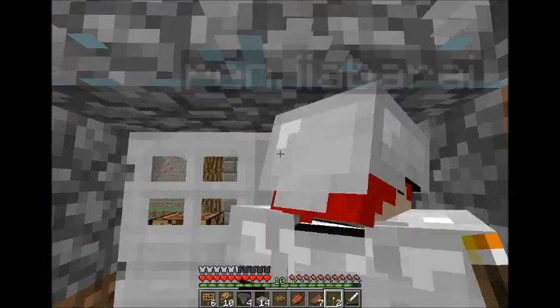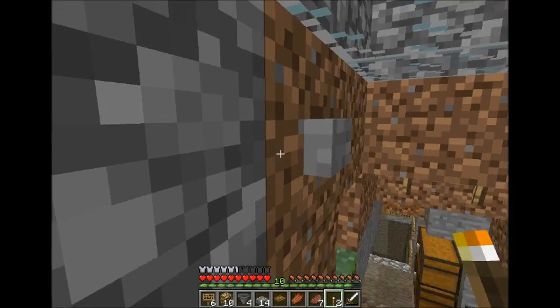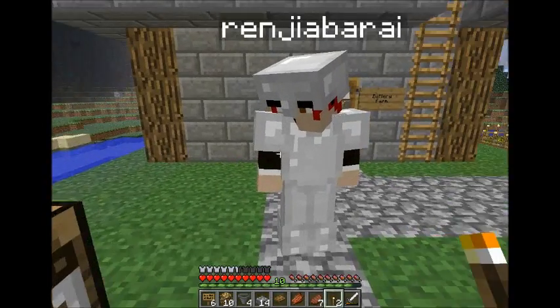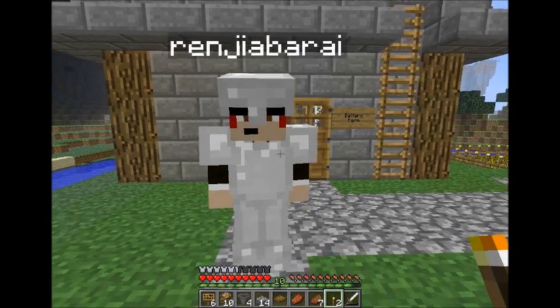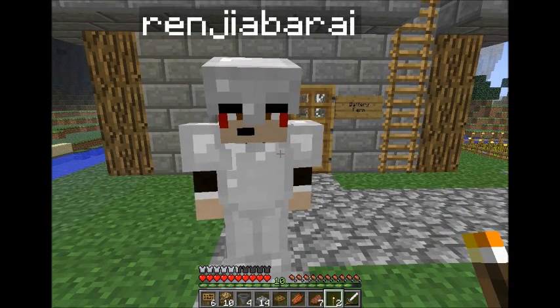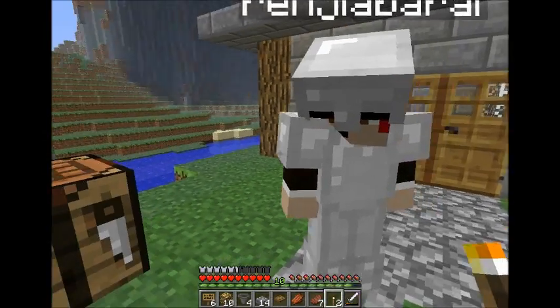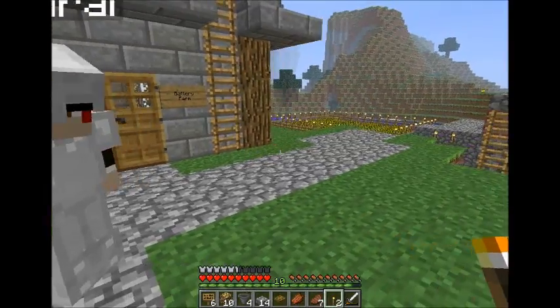I had to put these iron doors on because the server's on hard, and the zombies were breaking down the doors. The server's on hard? Yep. Does that affect what difficulty I'm on? No, because your client syncs. Because I'm on normal difficulty. No, there shouldn't be a problem. You'll still starve to death. Oh.